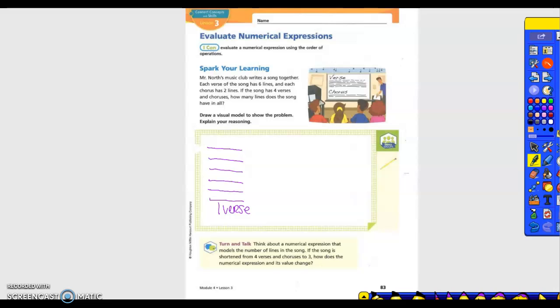And then, how many lines does a chorus have? The chorus has two. So one, two. So this is one chorus, right? Alright, so each one though would be what? They have four verses and choruses. So we would take four times. How many do we have total? We have six here and two here. So four times eight equals 32. What's my label? Lines.